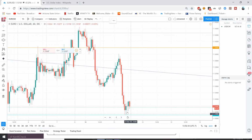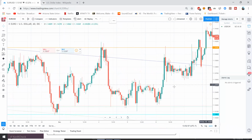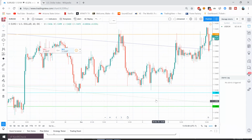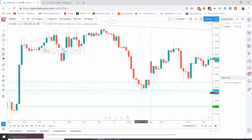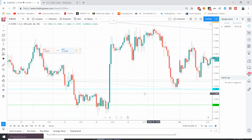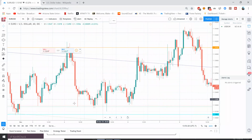On the euro, we see something kind of similar, but opposite to the DXY. Remember we saw kind of a hammer. Well, these are kind of a dragonfly. It's not a good one, the green candle. And then over here, I'm not sure which one of these dates it was, but it looks like price came down a little bit more. That's a dragonfly for sure. That's a clean dragonfly, but it already broke it over here on this one, and that would mean that price did not come low enough.